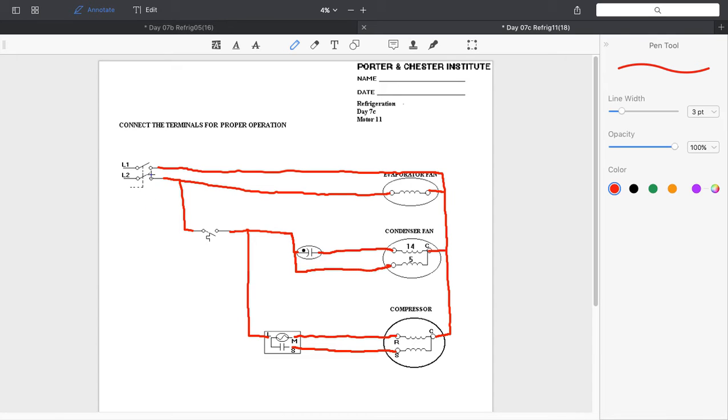Well, let's do the easiest first, okay? So what we have, we might as well do my side rails on my ladder first. So let's get that in first. So we have L1 and L2, okay?